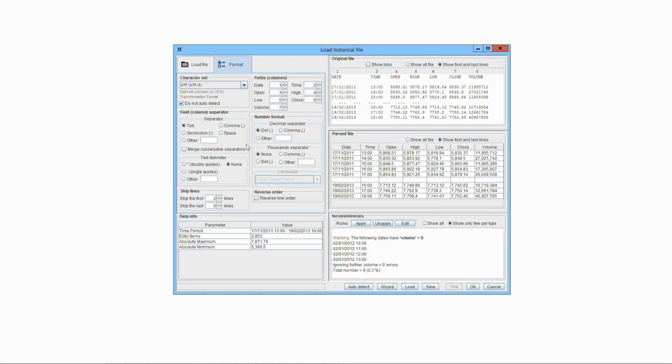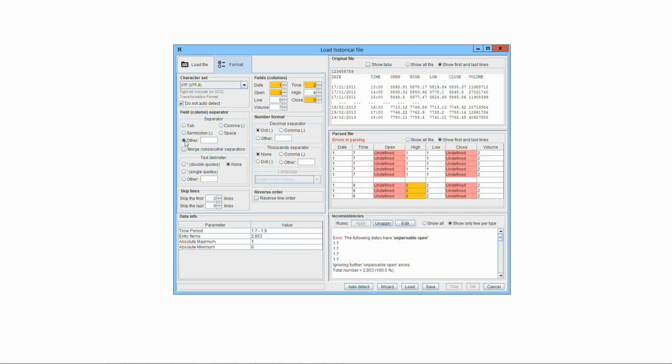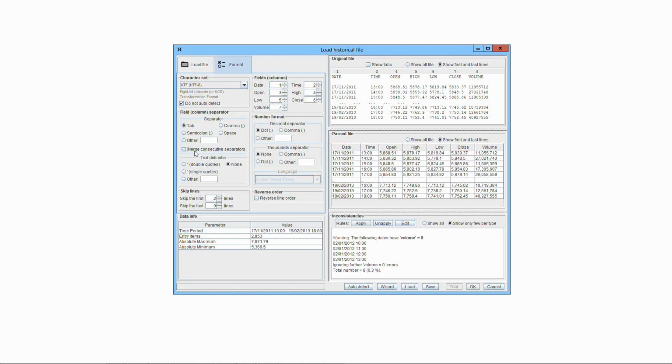The target of this paragraph is to pinpoint the field separator. When the field separator is selected properly, you will see each field in a different column in the parse file pane. So upon selecting a field separator, always check the parse file table. If the separator is the right one, each field will occupy one column. While if it is a wrong separator, many kinds of errors can happen, like multiple fields being placed in the same column, or one field being split into two parts, with each part being placed in a different column. Other errors likely will appear, as explained later on, but for now focus on the separation of the fields in the table.